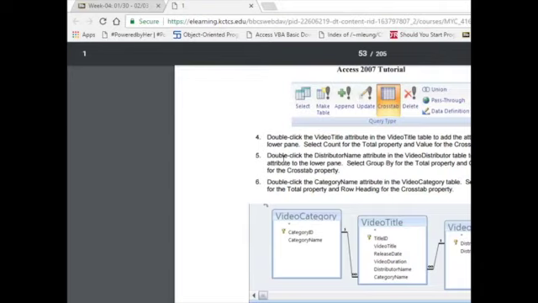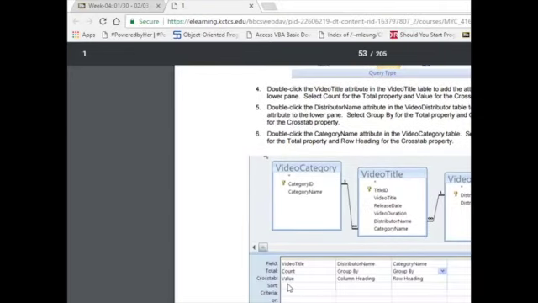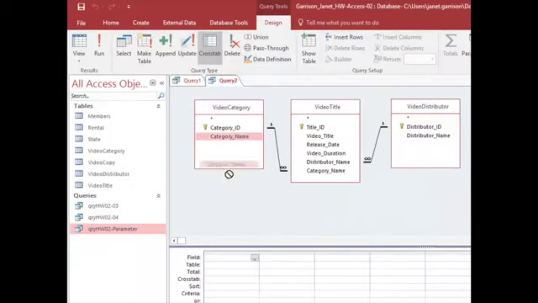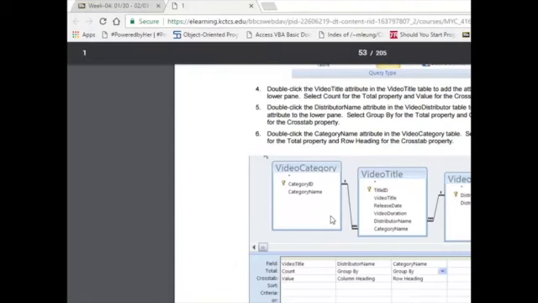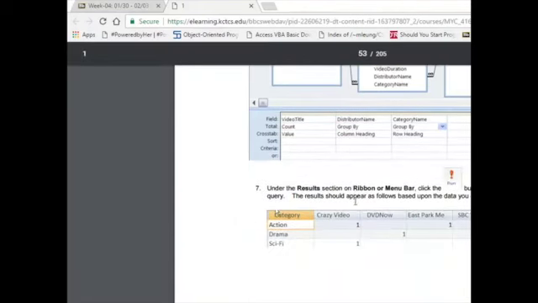So I'm going to choose category name, and as you can see here, it says it is a row heading. And then next is the actual distributor name, and that is going to be a column heading. I know that because these are the distributors going across the columns. These are the categories going down the rows.